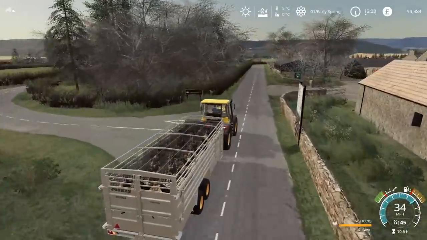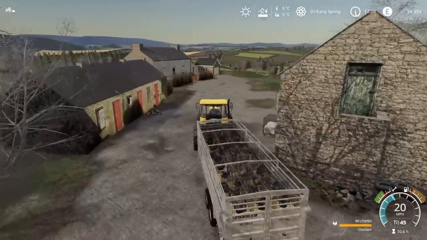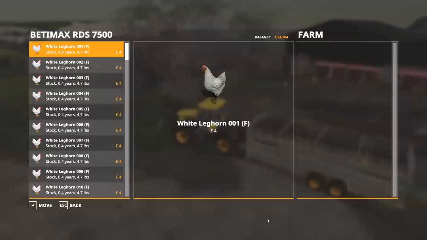Okay, so I'm approaching from this angle. It's just better, it's easier. Since the chickens are over here on the right hand side, that's where they're going to go. They actually have quite a nice enclosure. It's about right for 90, I suppose.